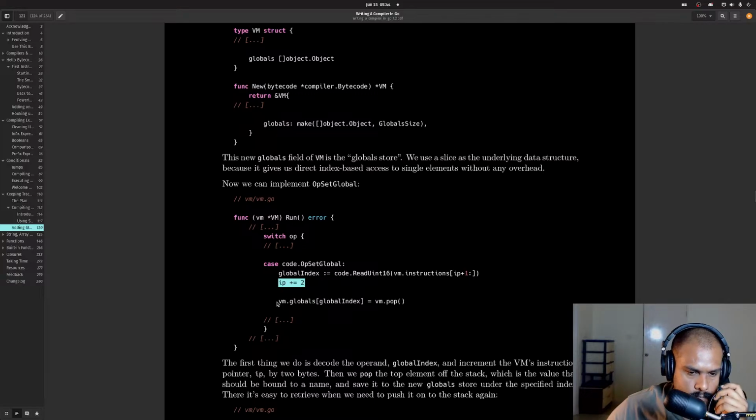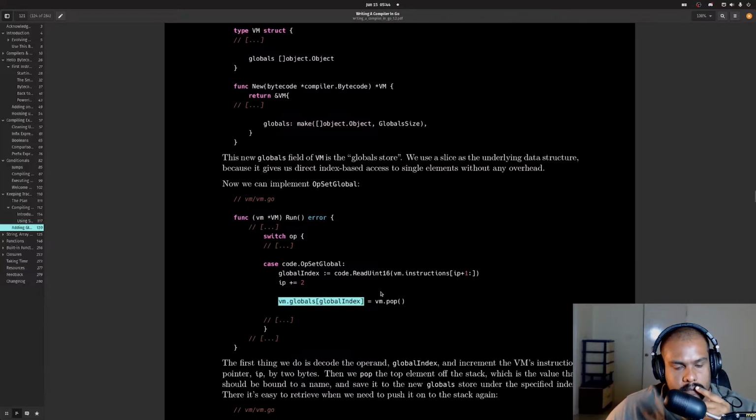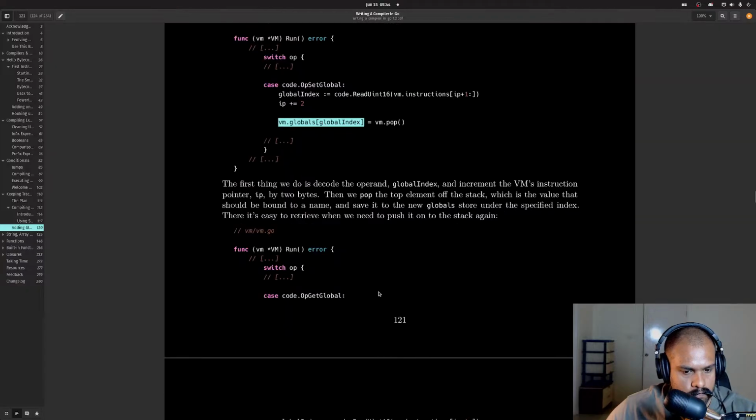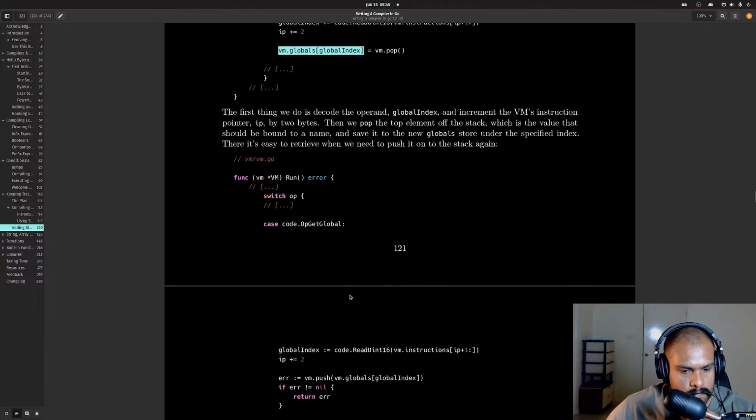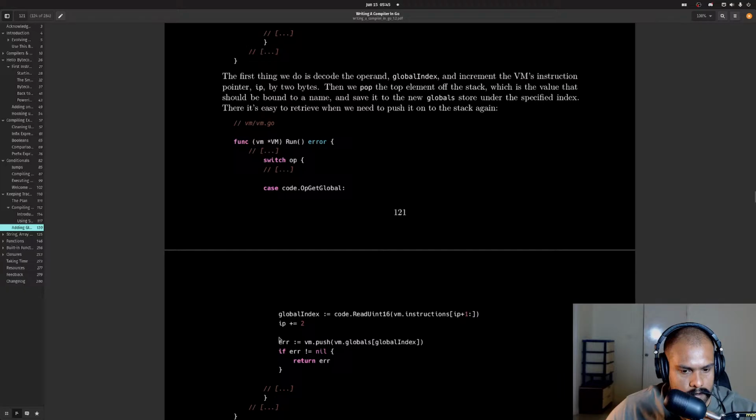Okay. Gotcha. And then you can use the same index to get it back when you come across opget. Is that it? Yeah. Get the index and then, what? VM push.